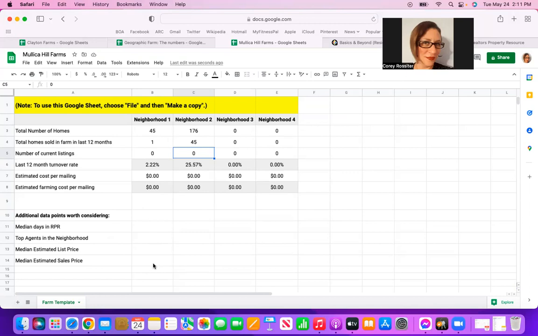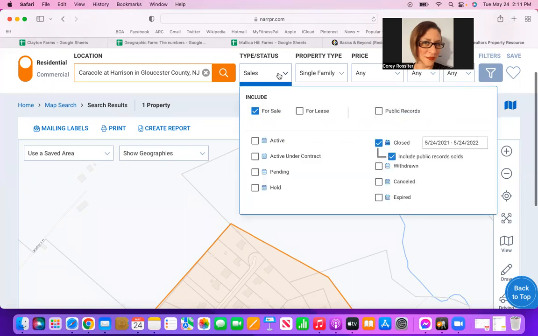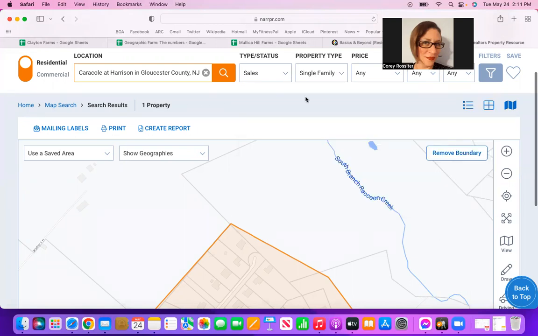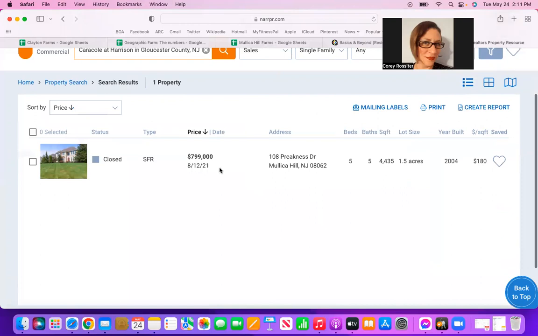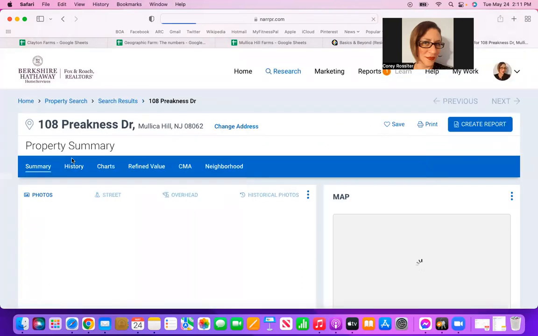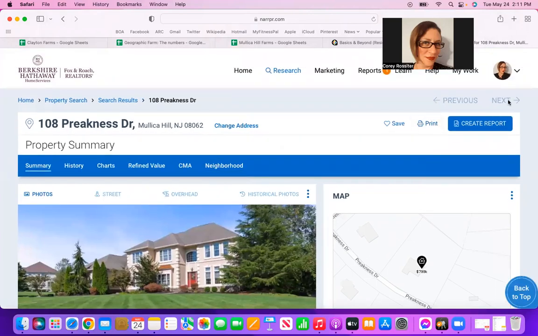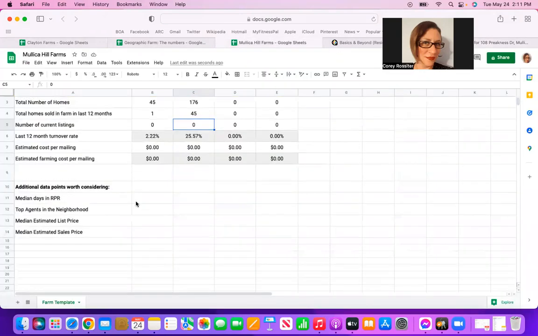So when you are getting your list of homes, right? Let's go back. There's only one to look at here, but let's say there were multiple. You would click on your list here to see the actual homes, and if there's multiple, you would check all. Then you can open it up and look at some of that other information, such as how long it was on the market and who sold it, right? If you had multiple properties, they would show up. You could just click next and go from one to the next to the next, and you could fill that in on this chart, right?